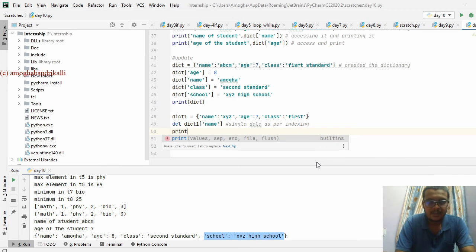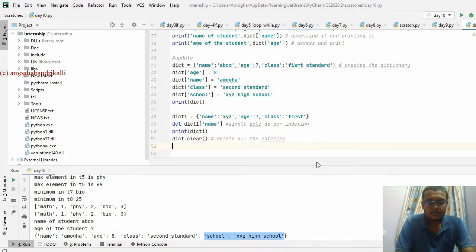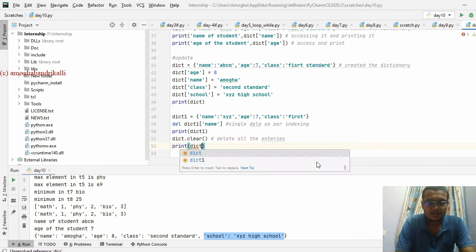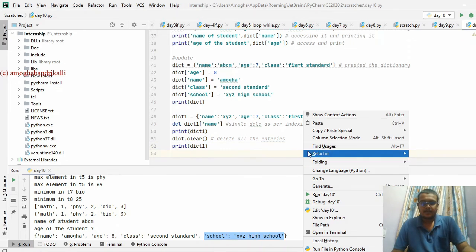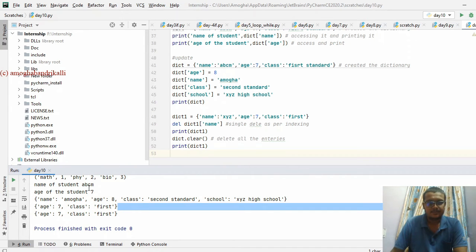Now you can print whether it has been deleted or not, whether the dictionary is present or not. Okay, you can execute it. So all the entries are going to be cleared by using this clear command.